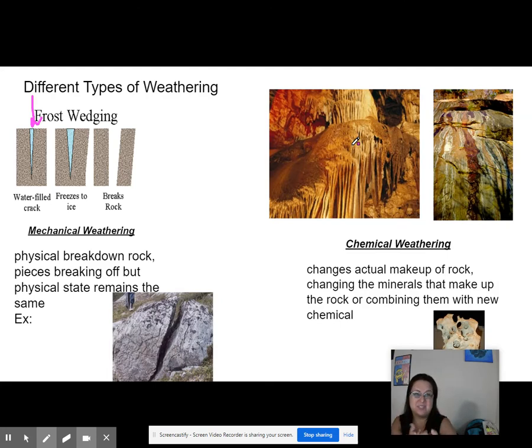As you're going through those caves, you're not allowed to touch the sides because the oils from your fingers would destroy it. There's this one portion where people were touching the walls off to the side and it was orange and gross and nasty. And so it's just that idea of chemicals between the water and the type of rock that you're dealing with. On this picture, you could see that this is water that is dripping and coming down, and so it's causing coloration within the rock.